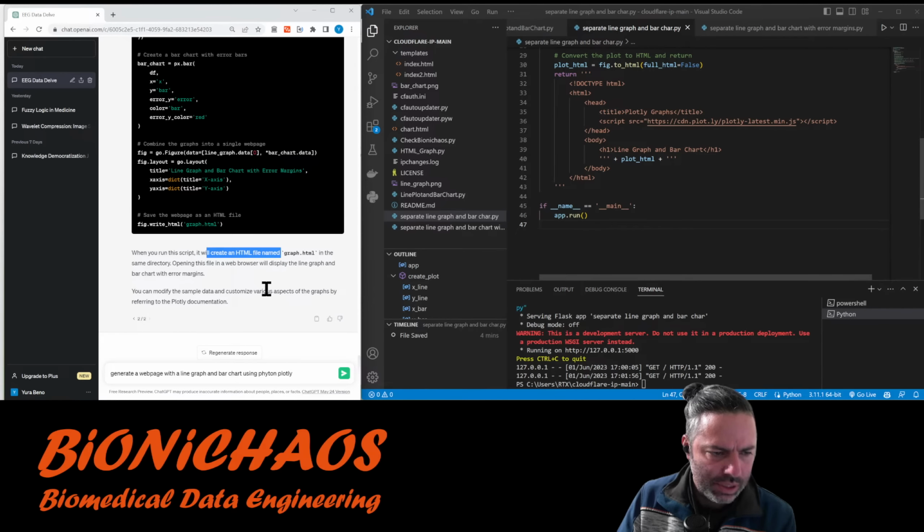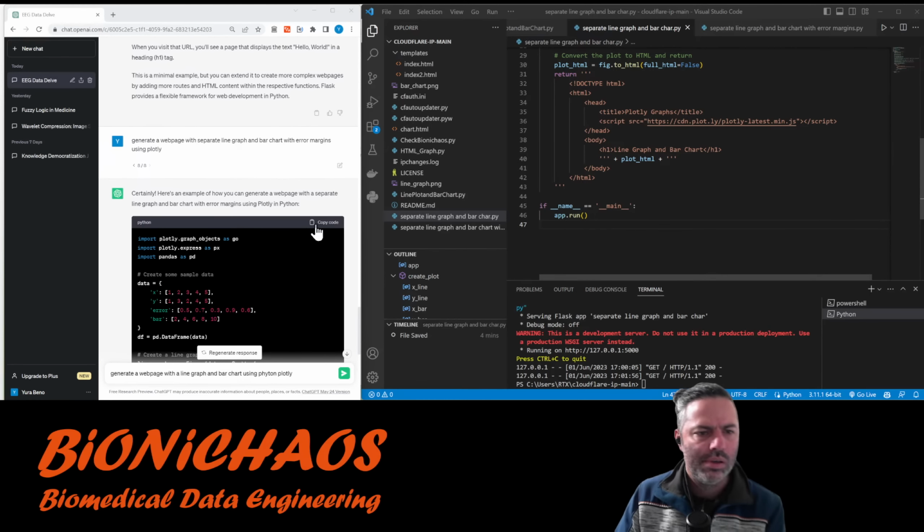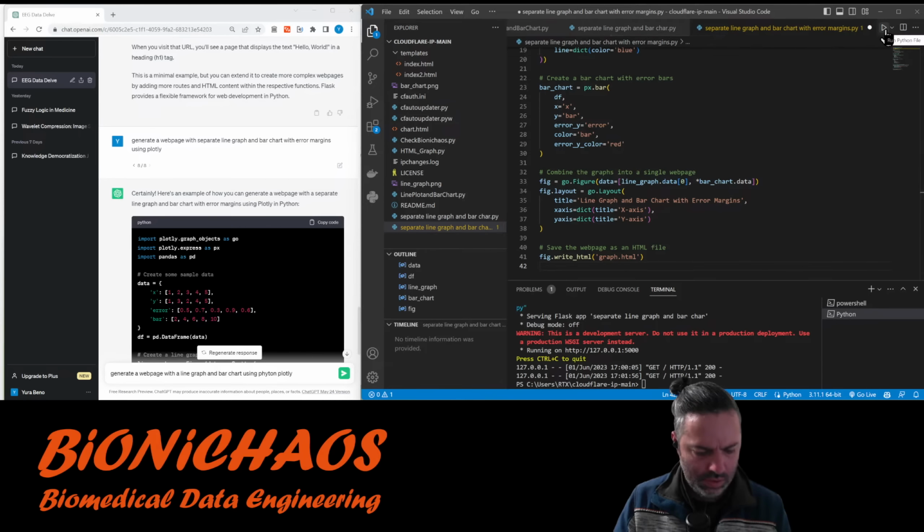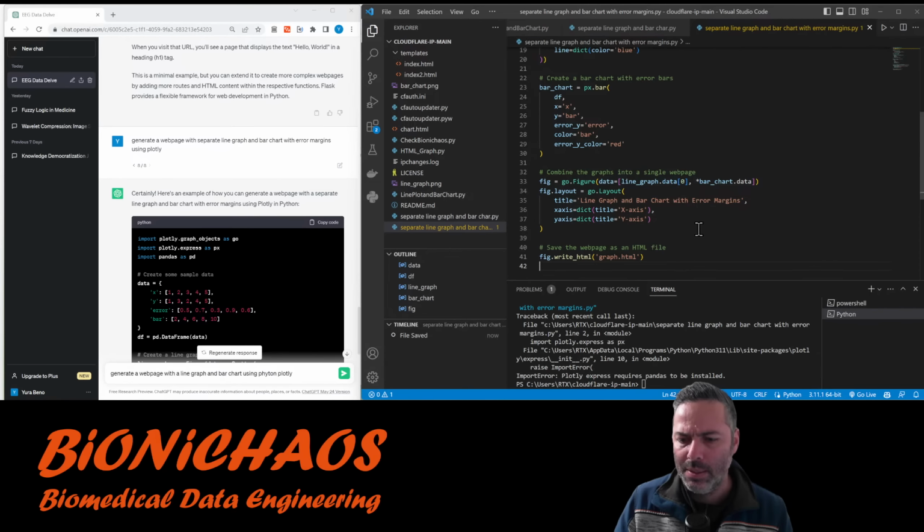So create a HTML. Okay. Graph HTML. Pandas.